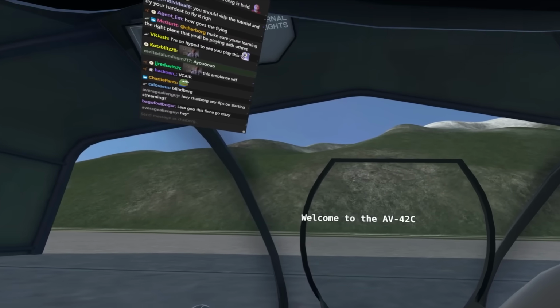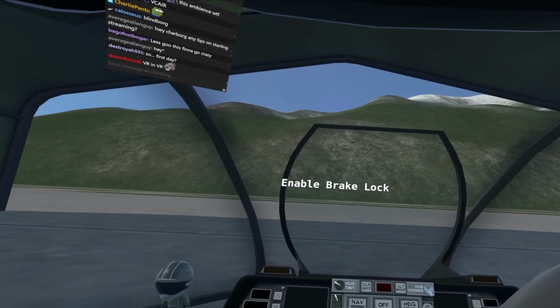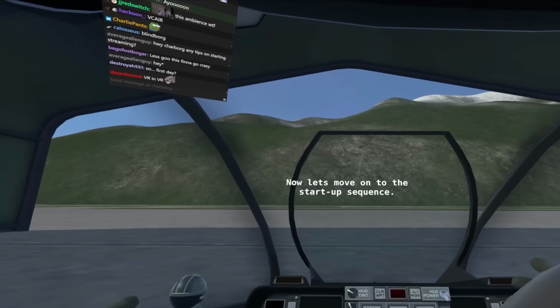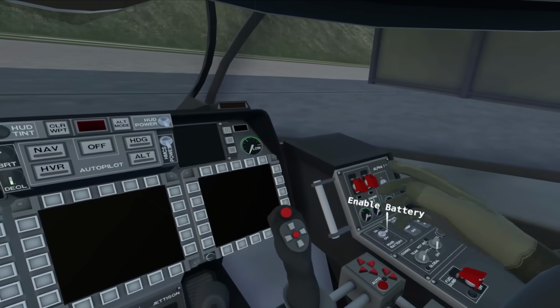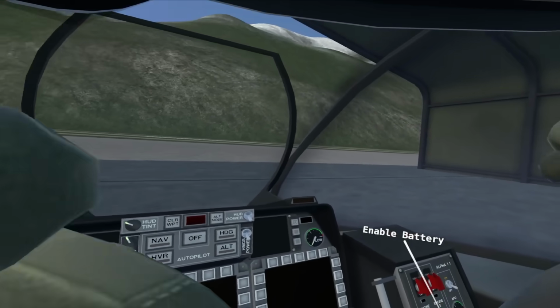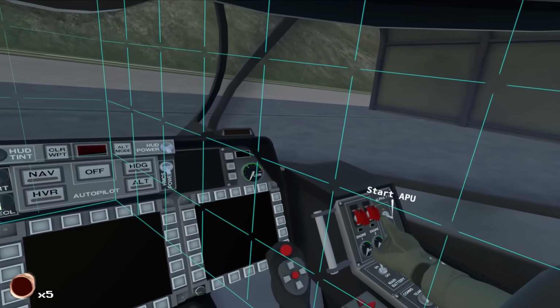Welcome to the AV-42C. First, let's keep the bird from rolling away by using the brake. Now let's move on to the start. Wait, I didn't do anything! First, turn on the main battery. This will store power for all the electronic equipment on the aircraft. Now start the auxiliary power unit, or APU.